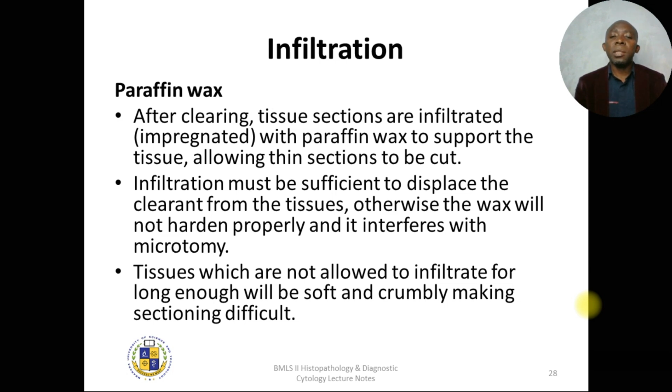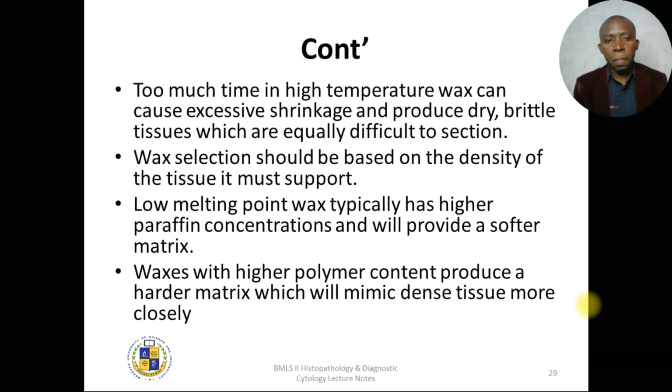So if you are going to make sections out of a block where the tissue has not hardened properly, then you will not get good sections. Yeah, there will be compressions, lines could appear in the sections, and smudging, so you cannot actually get good sections. So tissues which are not allowed to infiltrate for long enough will be soft and crumbly, making sections difficult. It is not easy to make sections, actually even impossible.